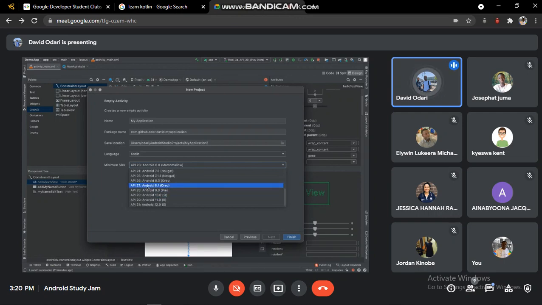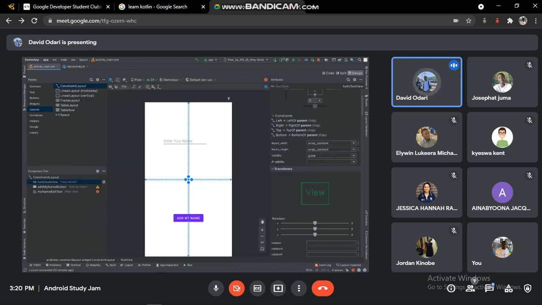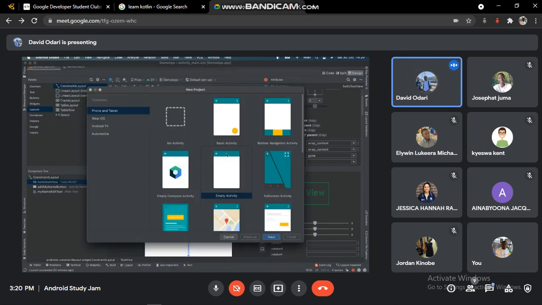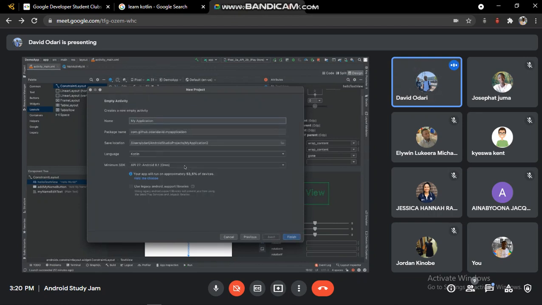But if you're targeting people with high end devices and the latest Android operating systems, maybe you can choose like 27, and that's like 50% of devices. But if, for example, you pick, let's say, 25.